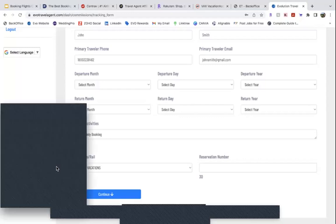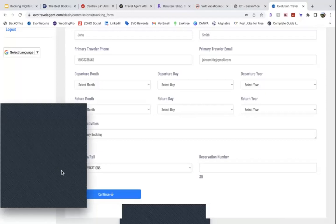Let's see. So Joshua, you asked, do you just do that with flights or do you do that with combined trips as well? Do you mean charging a service fee, Joshua? This is just for if you're doing an instant commission sale or a flight only booking where you need to charge a service fee. Okay, only those two. You don't have to charge a service fee if you're doing a packaged thing. So if I had flight and they wanted hotel as well, and I was packaging that together through one vendor, I would not charge a service fee because commission's already built into the sale. Does that make sense?